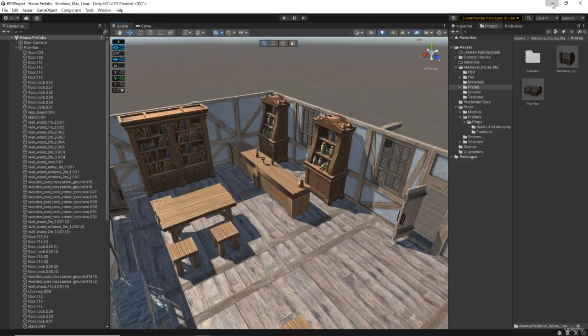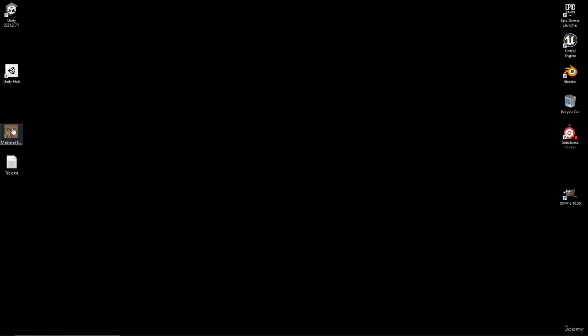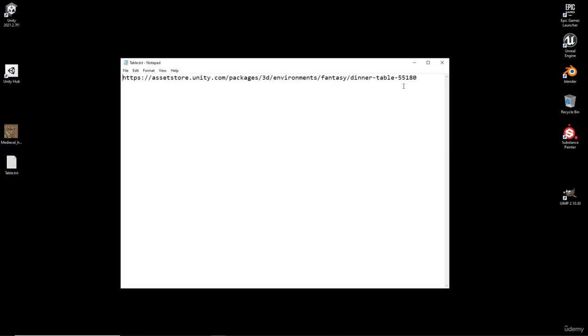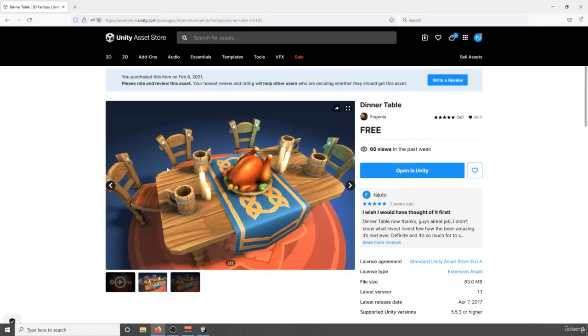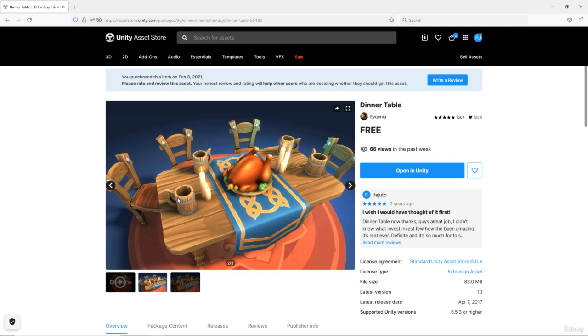So you'll find in the resources for this session that you've got the same graphic, the same atlas map. All I've done is basically just saturated it a little bit more in Photoshop. So I want to bring that in, as well as a link in a text file. So it's a dinner table that's available for free on Unity Asset Store. It's got these really nice little mugs. It's got this food. It's even got this nice little table and this rug on the bottom there.